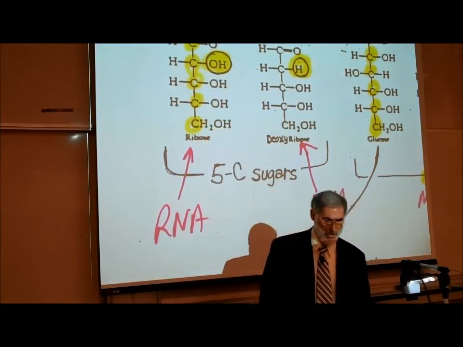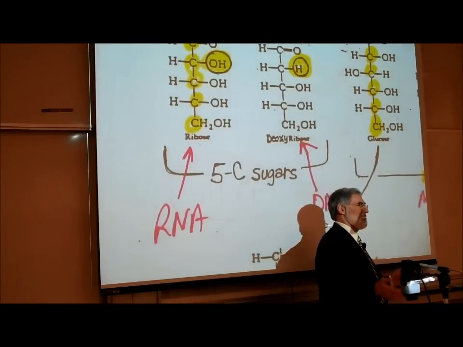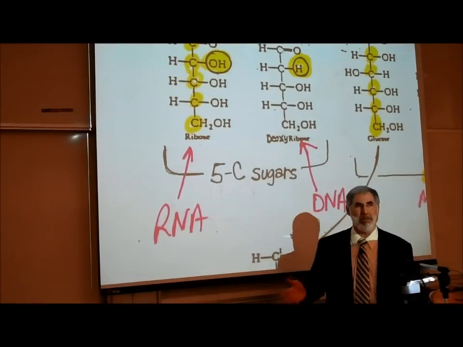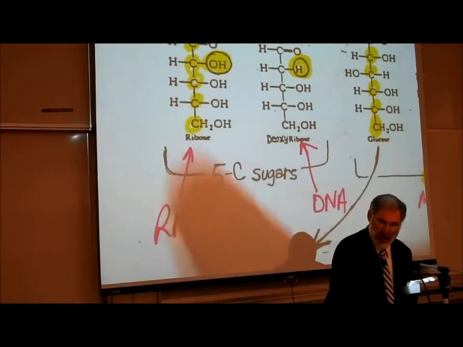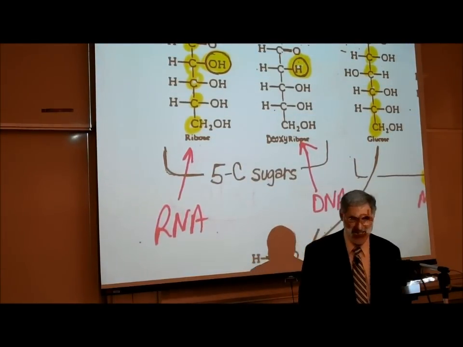5 carbon atoms long. All right, now I'm not asking you to memorize the structure. Remember, our test is multiple choice. You don't have to draw a picture on a blank sheet of paper, but you should recognize that it's an organic molecule. It's carbon and hydrogen, and so on.